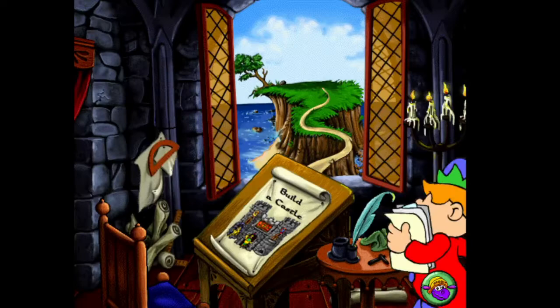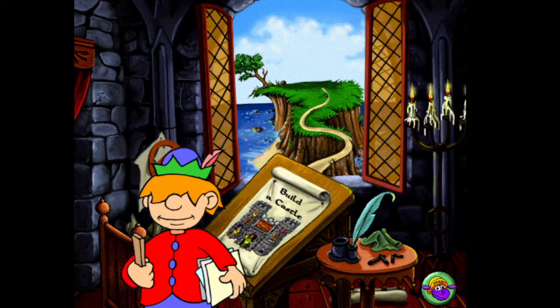Greetings, I am the architect's apprentice. Would you like me to build a castle for you? Well, first you have to design it. When you're done, I will have your castle built right outside of this window. Click on the drafting table to get started.